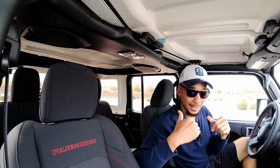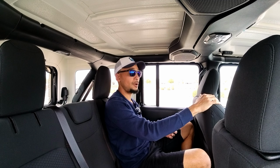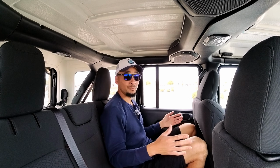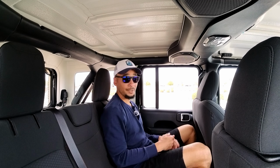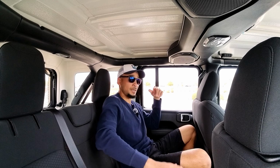Now, let's check out the back seat. I'm 6 feet tall, and I basically left the front seat exactly how it was, where I was sitting in the front seat nice and comfortably and hopped directly behind myself. Now, if you're below 6 feet, you're going to have way more space than me, but even for myself, being 6 feet tall and I have predominantly all legs, sitting behind myself, I got plenty of space back here. So even if I was on a nice long road trip, I think it'd be for the most part, comfortable.